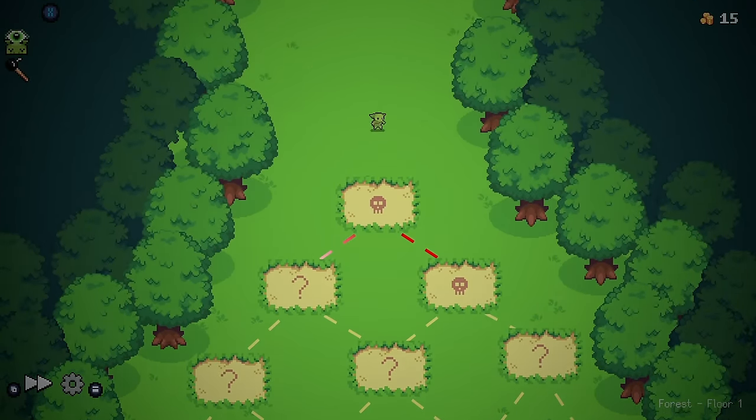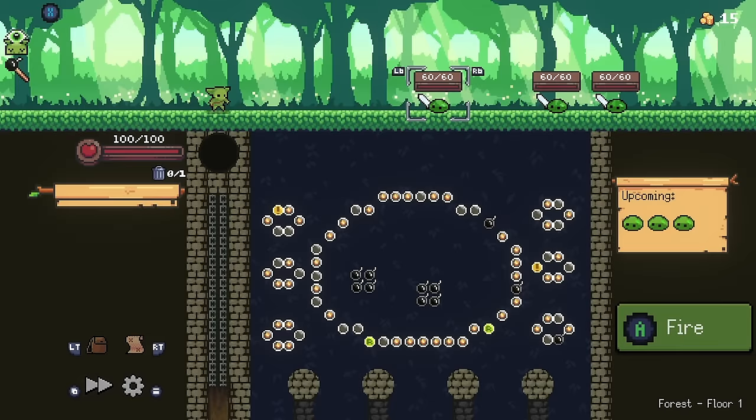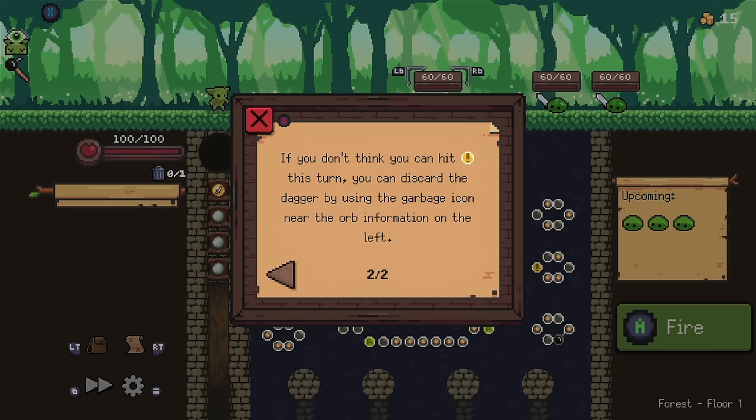And here we go. The dagger does very little damage as a regular attack, but it is incredibly strong on a critical hit. If you don't think you can hit an exclamation mark this turn, you can discard the dagger by using the garbage icon near the orb information on the left.